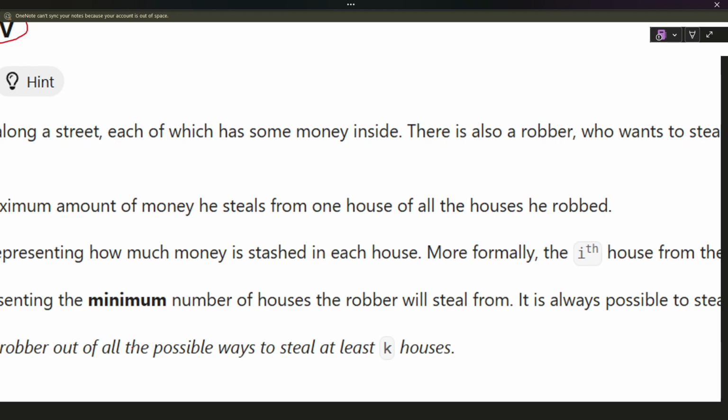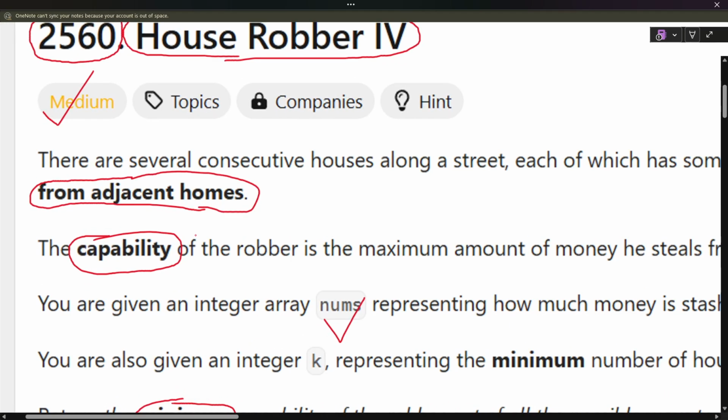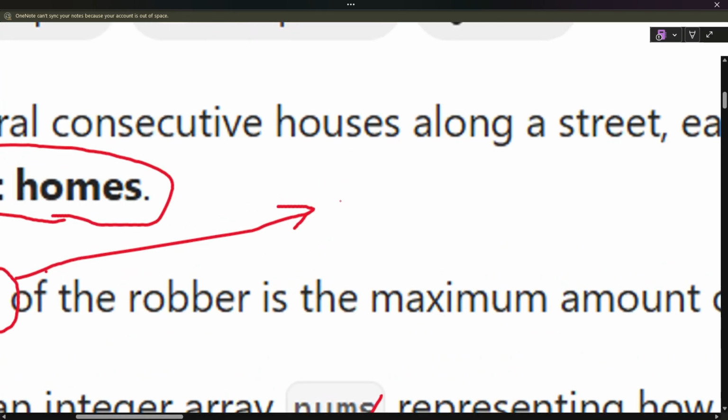The capability of a robber is the maximum which he stole.